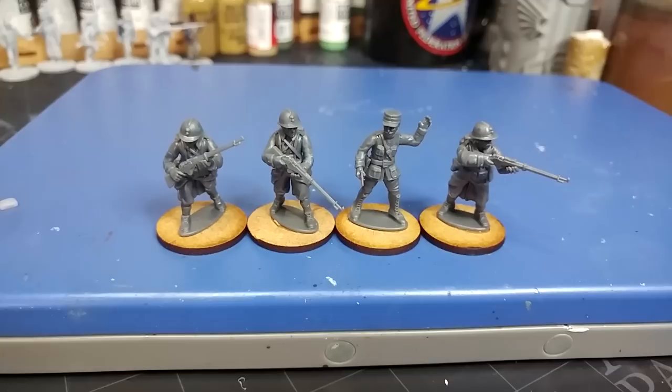These fellas, though, at the moment, are the only plastic French infantry in 1/56 scale that I have come across, and they aren't bad. It's really just a case of, oh yeah, plastic infantry, I guess. So, while there's not really a lot which makes them bad, like they aren't a bad box, they're just not massively inspiring, and they could have been that little bit better.